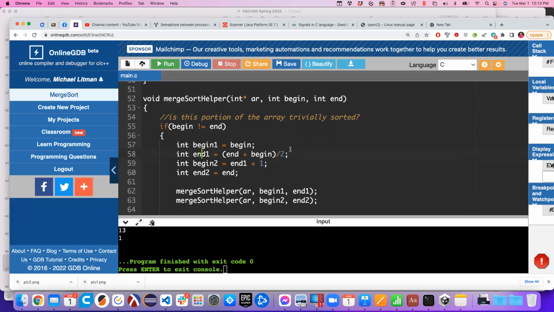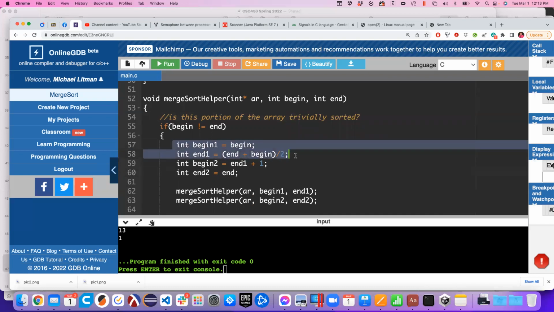That's the end of the first half of that second half. Does that make sense? So end plus begin divided by 2 is the magic math that makes sure that you are giving the correct ending to the portion of the array that you're dealing with. So when you're dealing with MergeSort, that's typically a place to pay attention to for your bug.